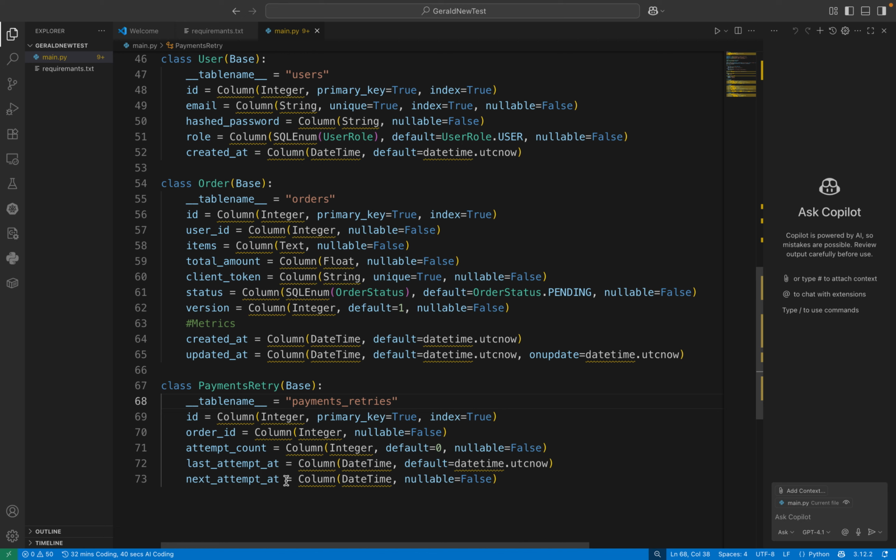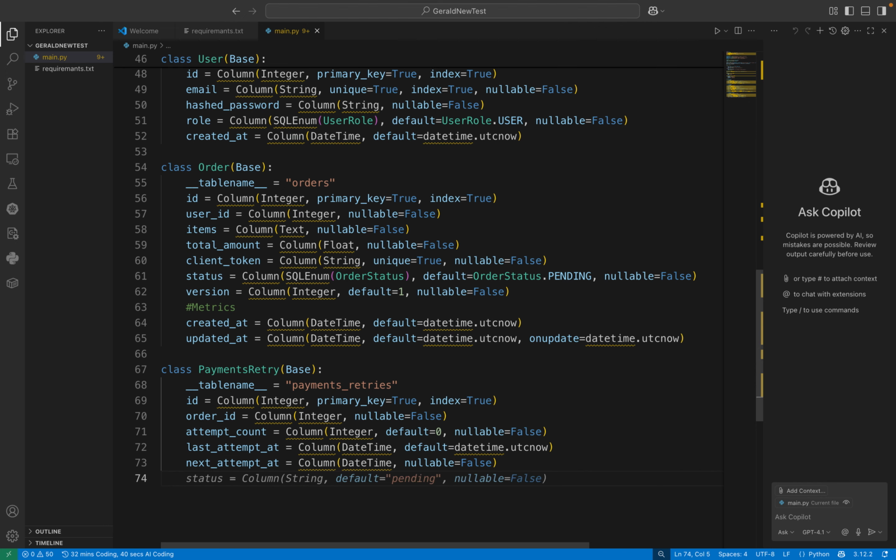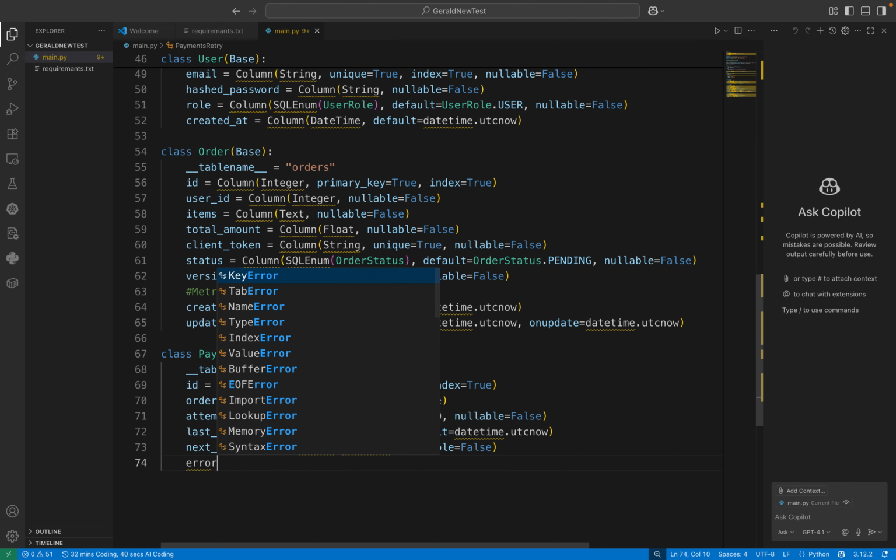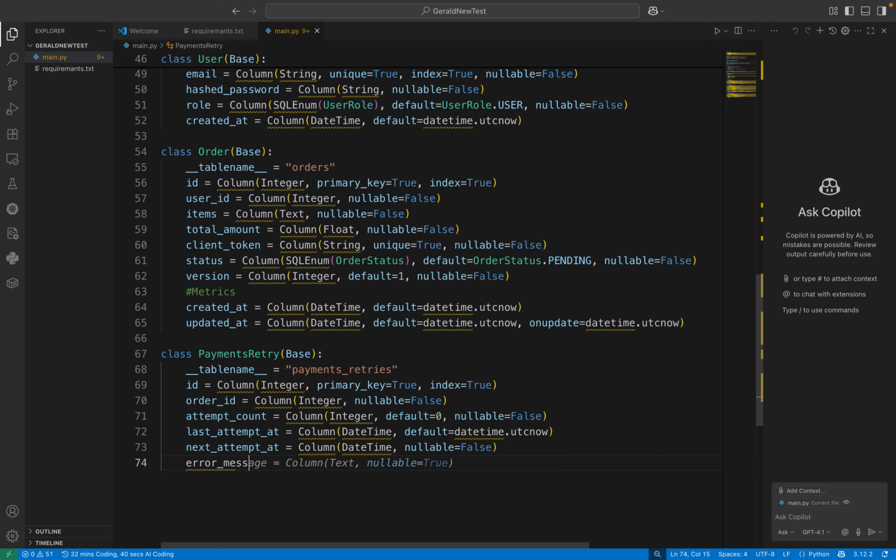We don't have the next attempt at the moment. So after a payment fails, we have the error message. We can also record that in the database. Error message. Column text, nullable is true. Yes, it can be null.